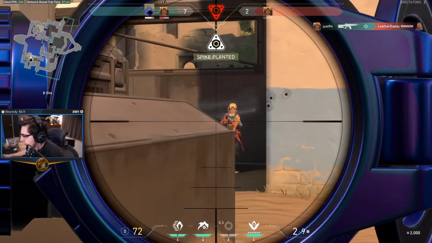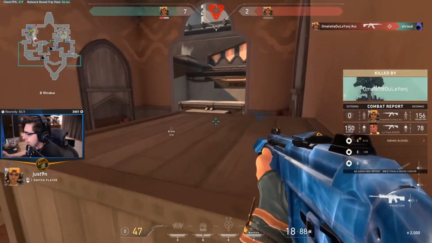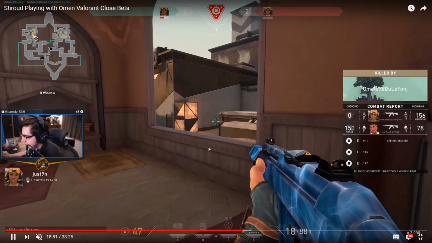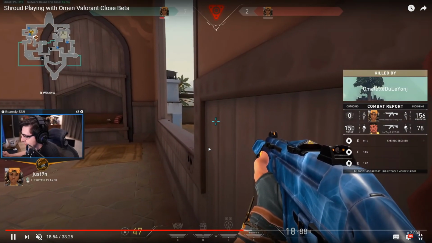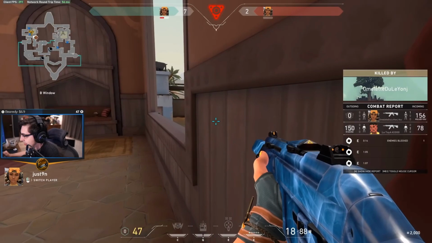There's a guy close already, so Shroud just trying to hold it. Unfortunately, doesn't hold it. And I think actually Justin gets a pretty nice shot off here, right? Notice that Justin can now hold this angle really, really nicely, right? It's very difficult for anybody to deal with him. As soon as Justin hears the defuse, he will know where the guy is and he can swing.